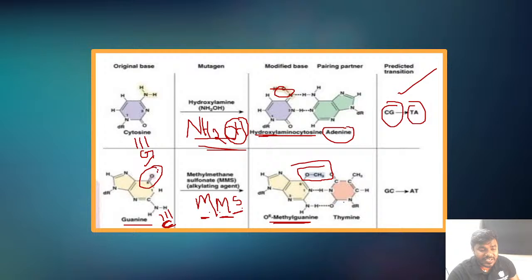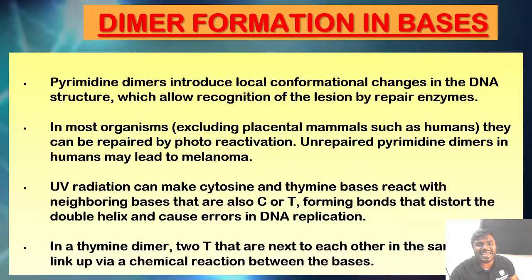But friends, since the guanine is converted into O6 methyl guanine, instead of pairing with the cytosine, the guanine actually comes and pairs with what, friends? Thymine. Please kindly don't forget this particular statement at all. So once again, the transition converted from GC to AT. These are also very dangerous types of mutations. We have to repair as early as possible before it is passed to the next generation. Please kindly don't forget it.